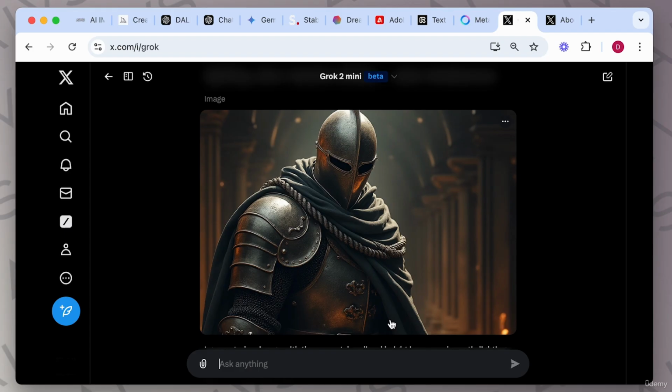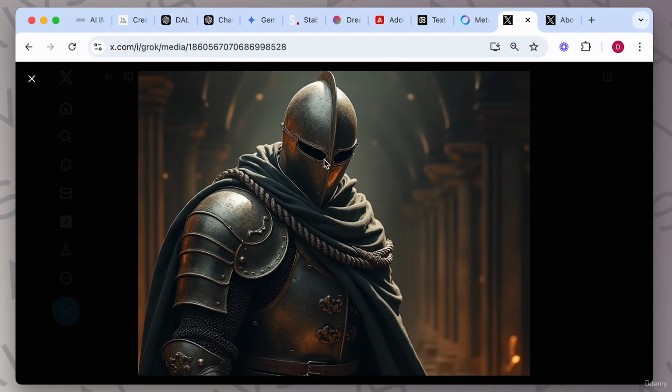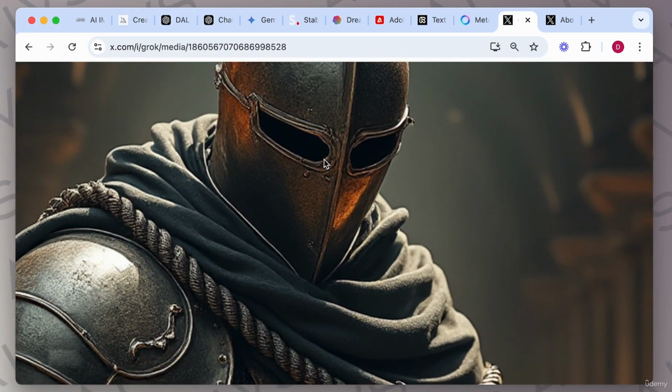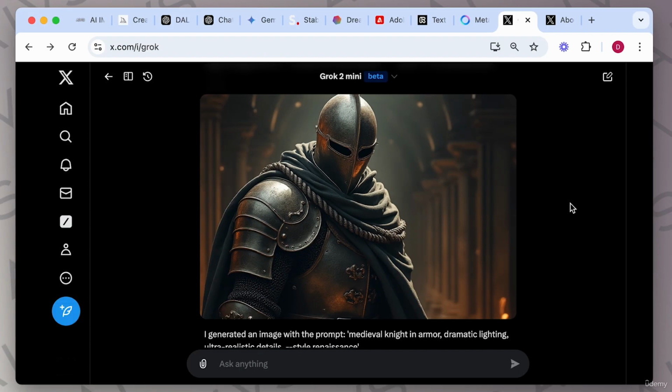It's more like a 4:3 format. I didn't specify it, and I can zoom in here and you can see that the quality is nice. There's some good texture on there, and it understands what you got. Good lighting. I've got the reflection of this flame coming here. It even understood to do that whilst it generated, and the texture on this rope and on this chainmail, really nice. I really like the images that come through with Grok.